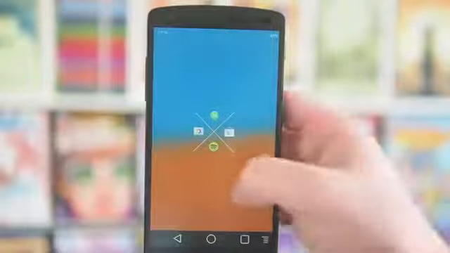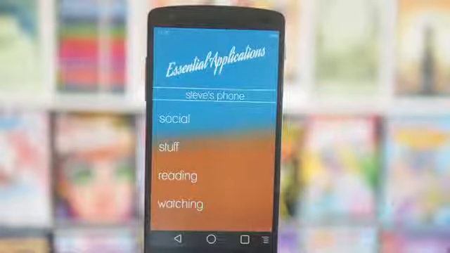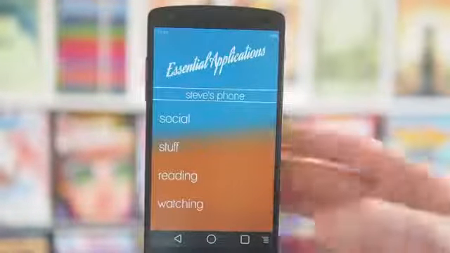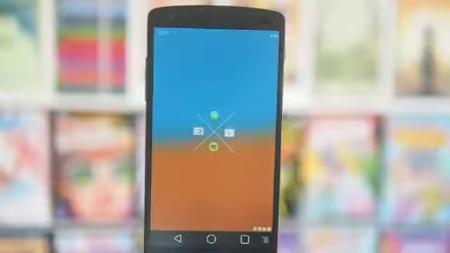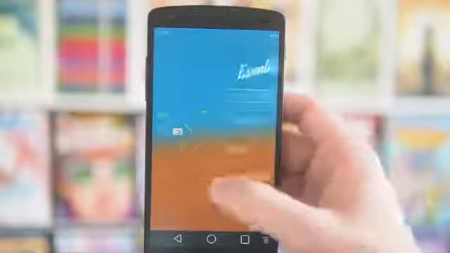I think there's quite a lot of potential with this. I think it needs to be a lot more customizable. For example, I don't want it to say essential applications there in that font. I don't think it looks particularly good. But the whole thing is quite nice. It's something you can easily replicate on other launchers if you wanted to, which is what people were doing before. And to be honest, I think if you really like this look, you may as well just nick the wallpaper and make your own thing in like Nova. But if you do like the look and you just want to try it out, you can install this from the Play Store.